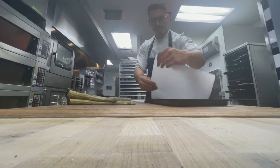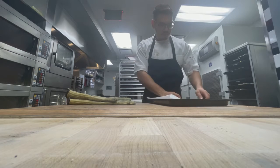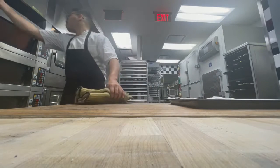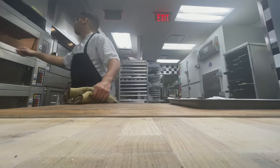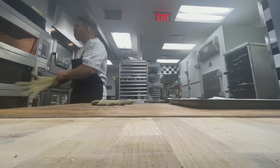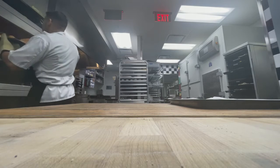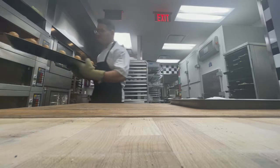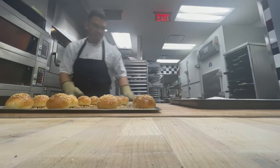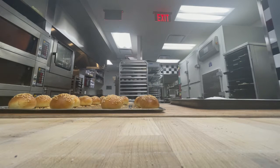This is what the little burger buns look like after they've been baked. They're beautiful. Nice little rounds, nice and brown.